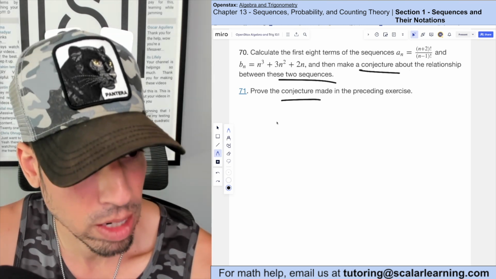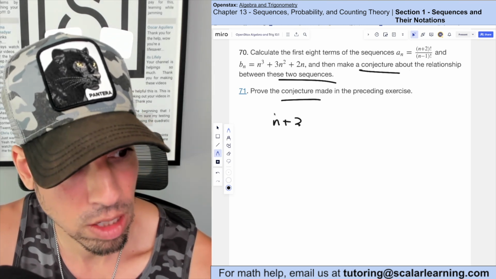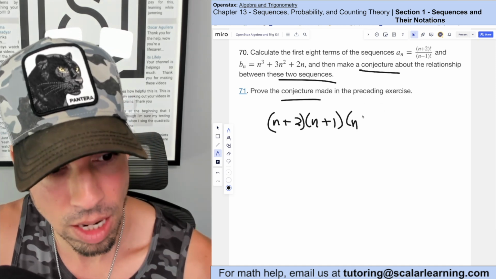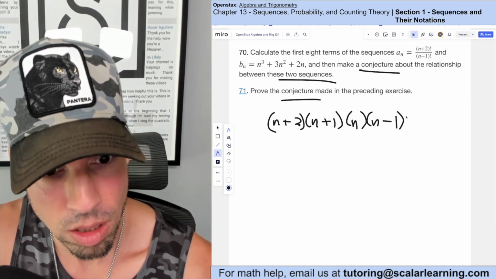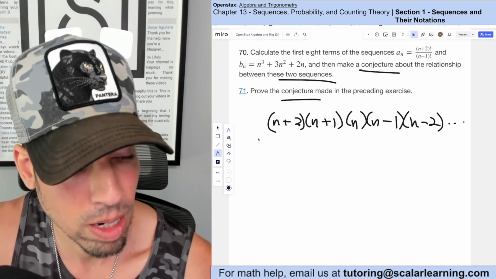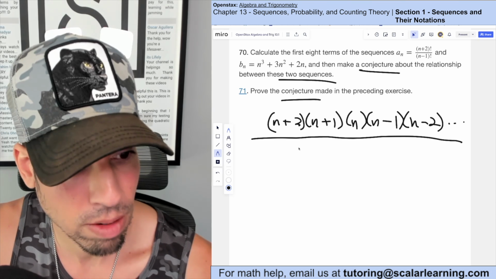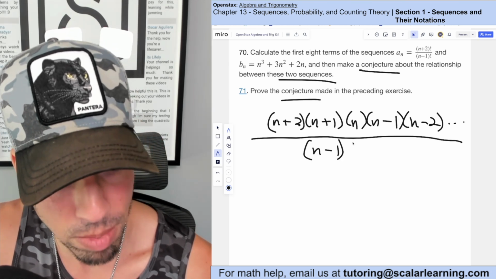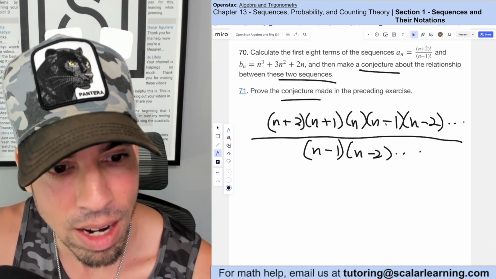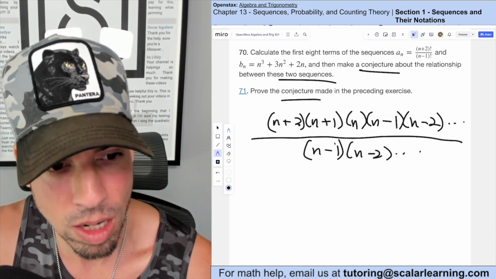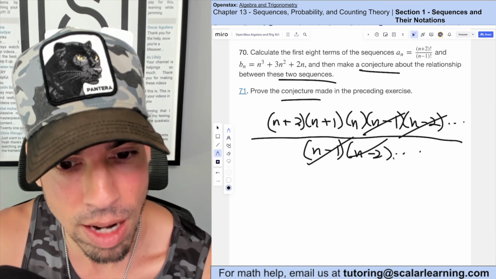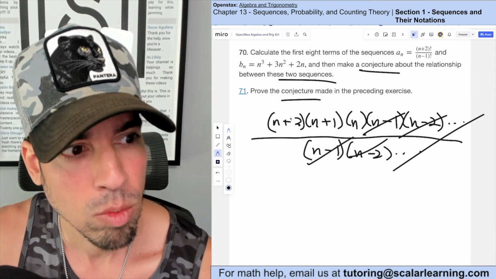Whatever n is, right, that's going to be a multiplication countdown. It's going to be n plus 2 times n plus 1, times n, times n minus 1 times n minus 2, et cetera, until we get down to 1, right? And on the bottom, we have n minus 1 factorial, which would be n minus 1 times n minus 2, et cetera. Well, you can see that everything from n minus 1, n minus 2, and on, they're going to cancel out because they're going to exist on the top and bottom. So everything else is going to go away, meaning we're left with just this.